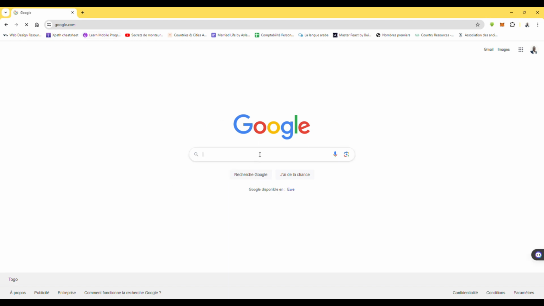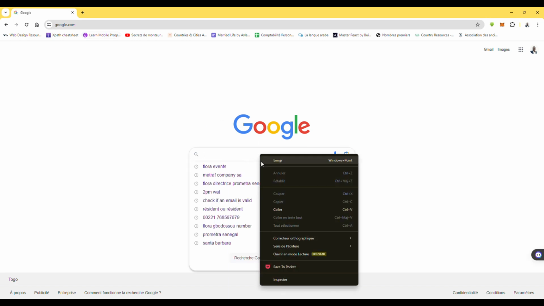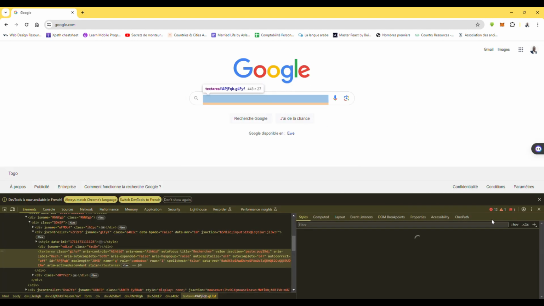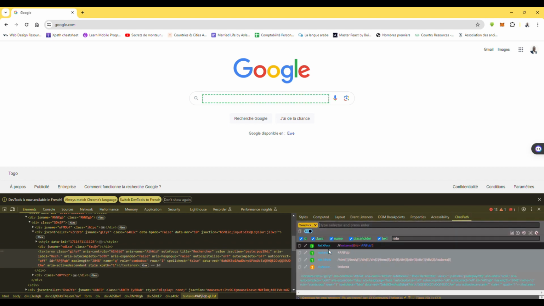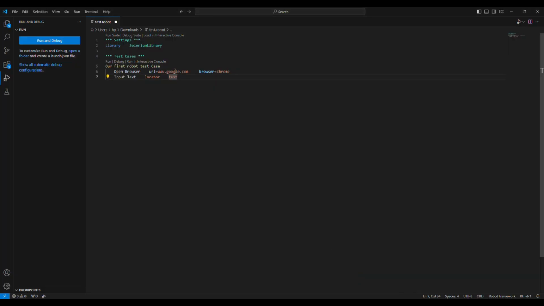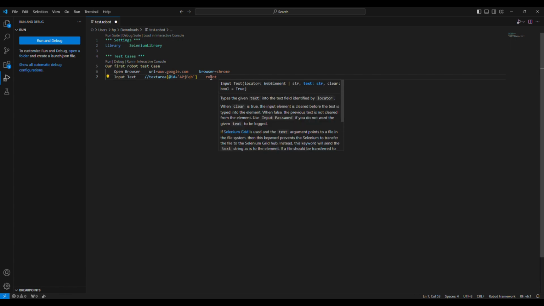Okay, so here is the field. Inspector. This is the locator of the field. Copy this, go back here and paste. The keyword to search for is robot framework.